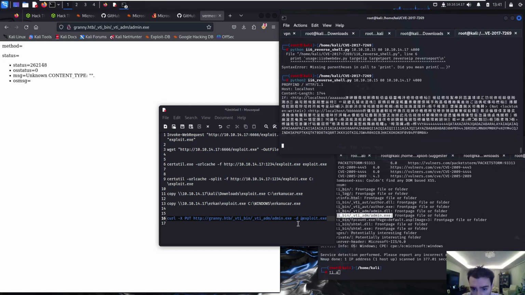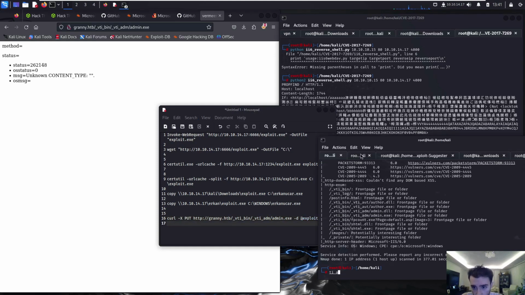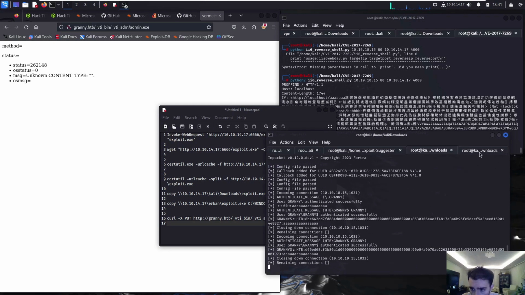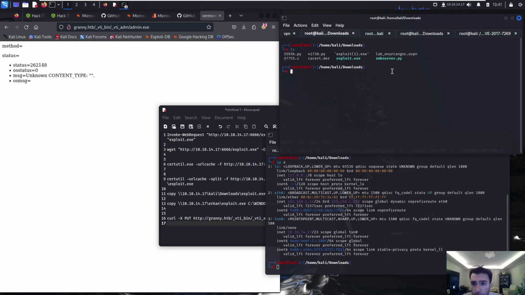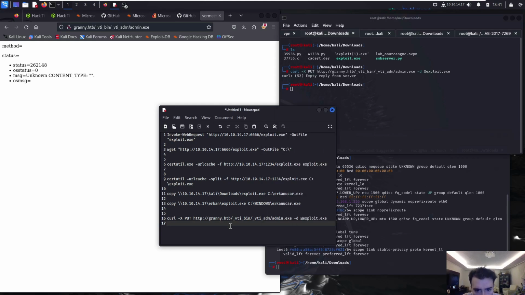By doing this, I'm going to replace the file name with the admin2 exploit. So okay, I'm going to try now. And this is my SMB share. Let's look at it here. Okay then, it did not allow me to upload files this way.